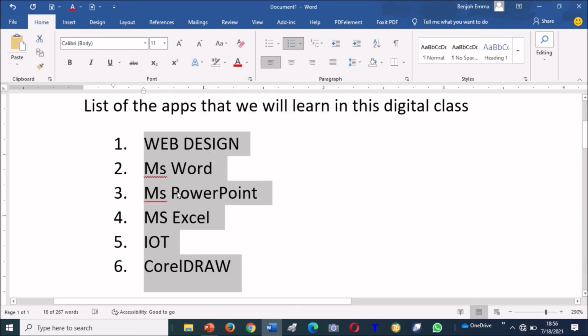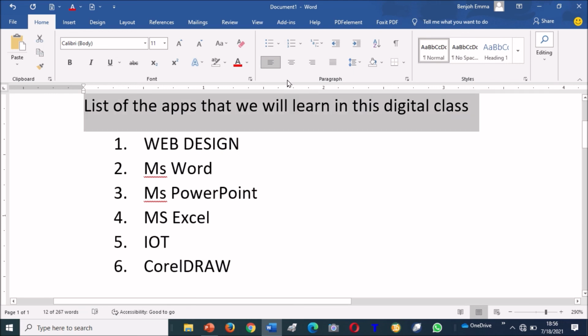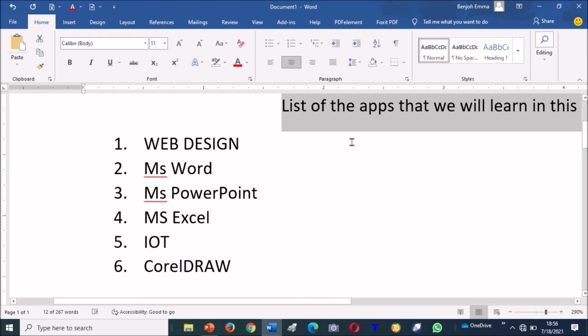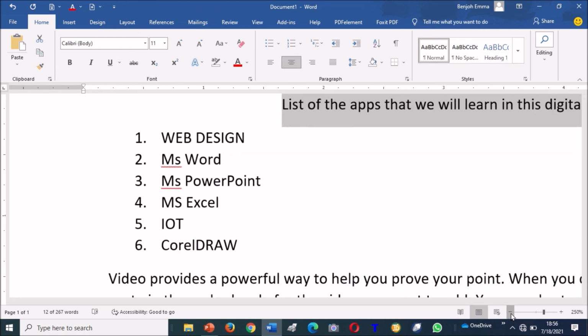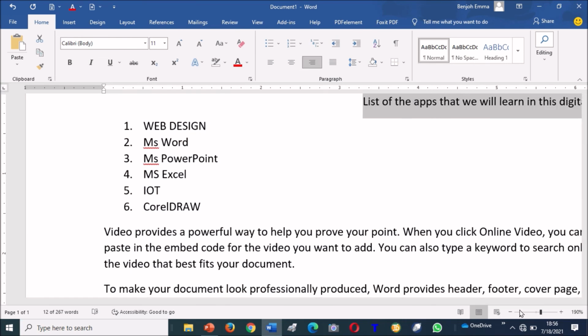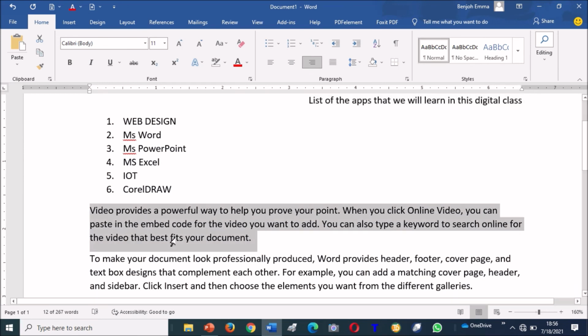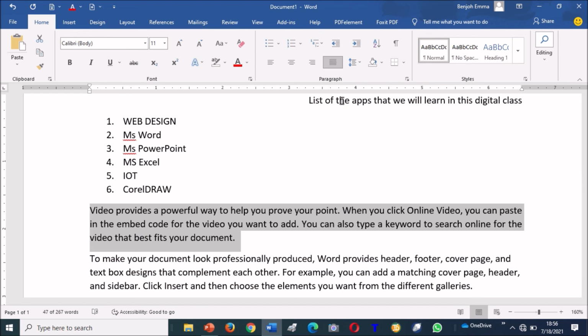When they say arrange something alphabetically in computer, you don't need to stress yourself by dragging them, copy and paste. No, just select the entire thing, come to the sorting, then you sort it out. It's very simple. Here is where we have our alignment. This is left alignment, this is center. You make your work to appear in the center of the document. Then this is right alignment. You align right, you make the first thing to go to the right. Then this is justification. When you select the entire paragraph and you click on justify, then the edge here is justified and the edge here is justified.